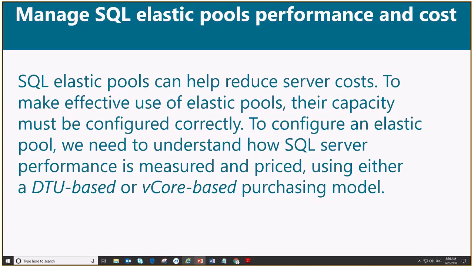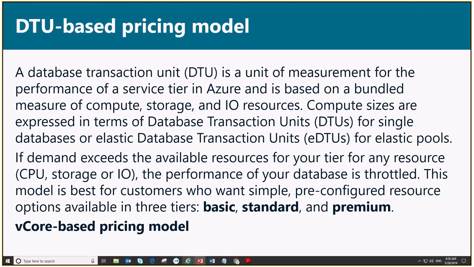So we did the vCore-based purchasing model this morning. We picked that one, and then we did the DTU-based also, and we talked a little bit about it. So let's look again. DTU stands for Database Transaction Unit. It is a unit of measurement for the performance of the service tiers. It's not just one thing. It's not just memory, it's not just disk space. It's a combination of what it takes to run a transaction. Like when we run a SQL statement, a select, an insert, an update, all of those are considered transactions.